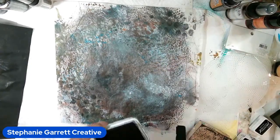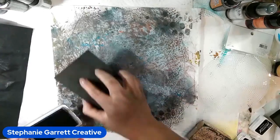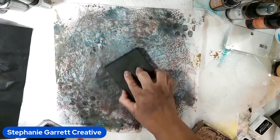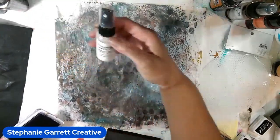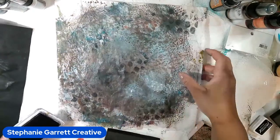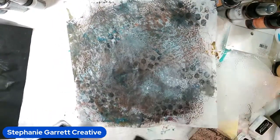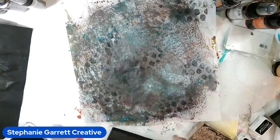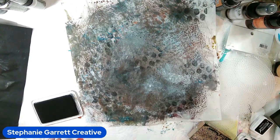Oh, this is much better. Much better. Maybe I wasn't pressing hard enough, y'all. And I forgot to mention, I did spray some of the white spray stain on the middle. So this part is the white spray stain. I just let it dry for a few minutes and I love it. So yeah. Okay, there's that. All right, very simple. Simple and easy.